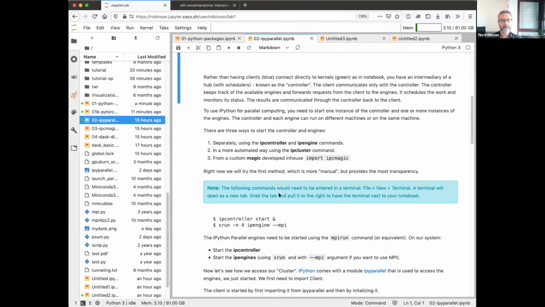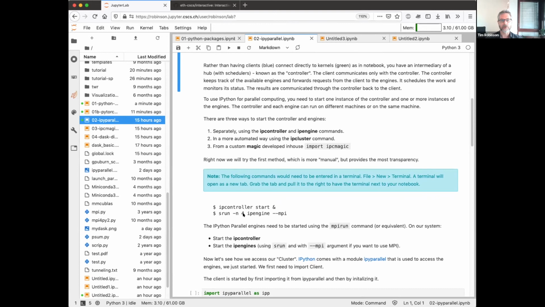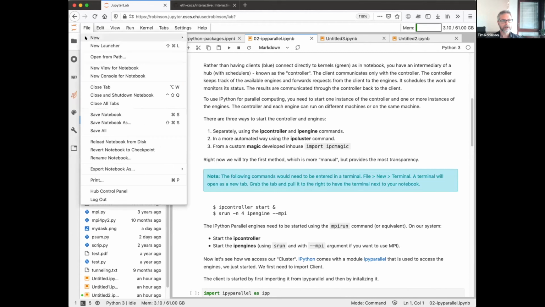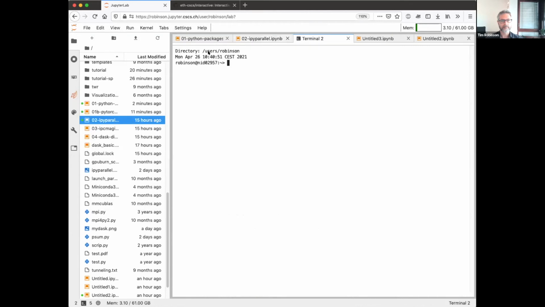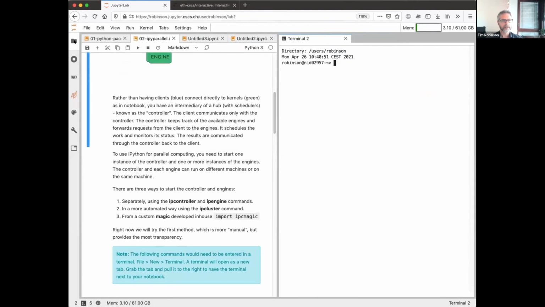The first one we'll look at is starting the controller and the engines manually, because this is probably the most transparent way to see what's happening. What we can do is open up a terminal, drag that to one side, make us a bit more space.